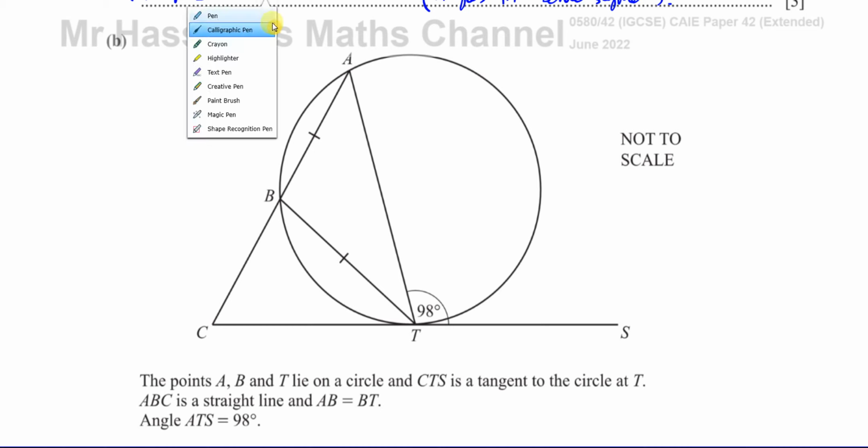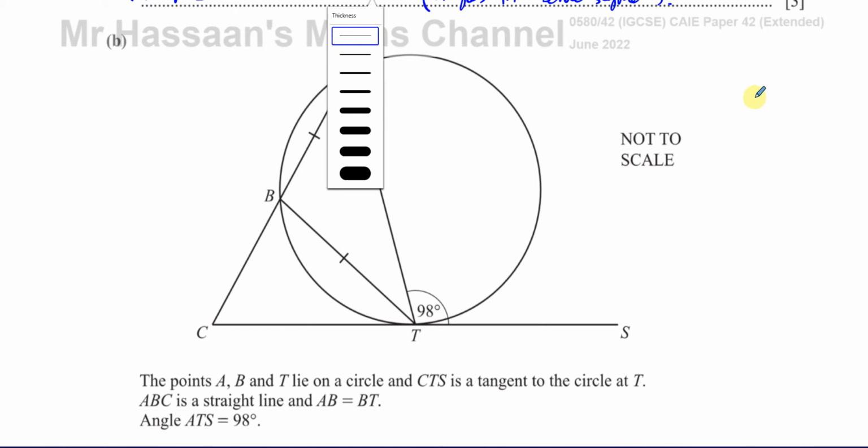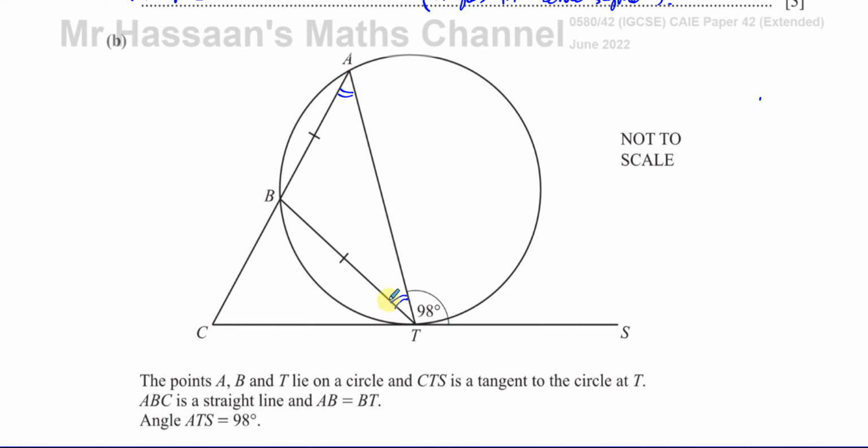So from this, let's mark down some of the things that we can straight away say. I know, for example, that this angle is the same as this angle. Why? Because it's isosceles. Right. The other thing I know, and this is something which we should know, is called the alternate segment theorem. When you have a tangent meeting a chord, as we see here, then the angle formed on the other side of the chord, okay, this angle over here, is going to be equal to the angle between the tangent and the chord, the opposite side. So this angle must be 98 degrees. And that's the key to answering this question.